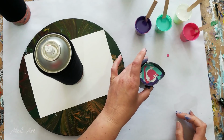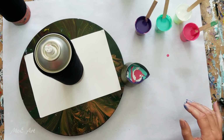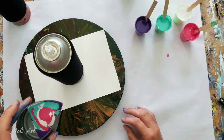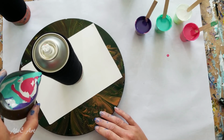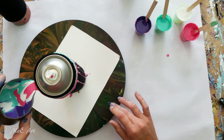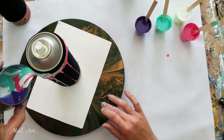Alright, so I have no idea how much paint that is. Probably about, I don't know, 50 mils maybe, which is about just over 1.5 fluid ounces. And I'm going to just pour as if I'm pouring a cup or a bottle. Oh look, it's running down there. That's cool, but it's not doing what I need it to do. Let's see what the second trip round does.